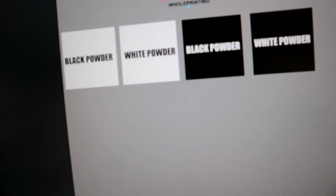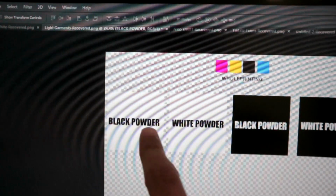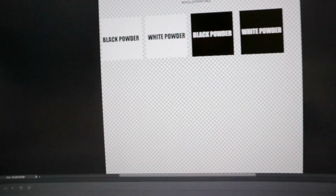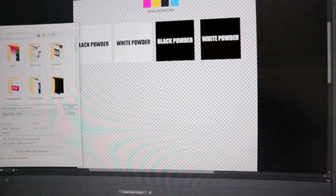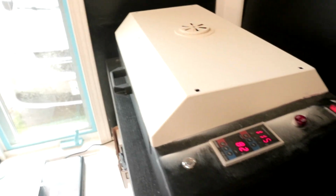Alright guys, so let's take a look at what I've done. I'll just remove the background. So basically I have black powder, white powder, black powder, white powder. We're going to be doing 4 tests to see if there's actually a difference. So without further ado, file, save, print, and I'll see you guys once it's actually been printed to save some time. So they just finished curing.